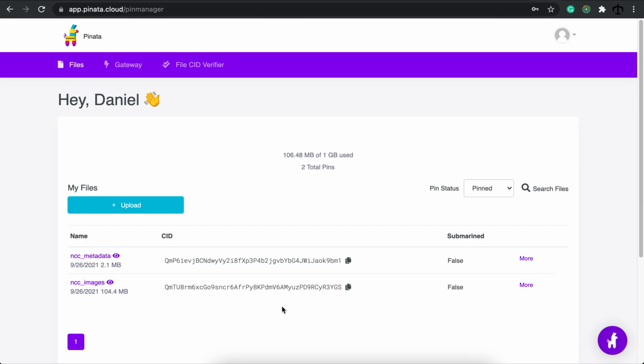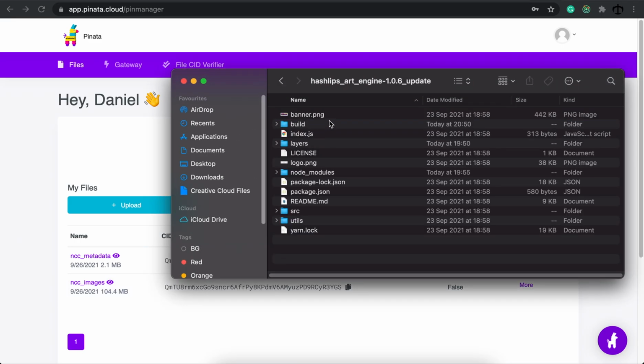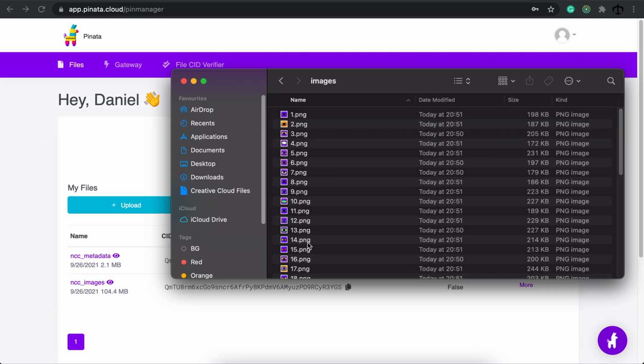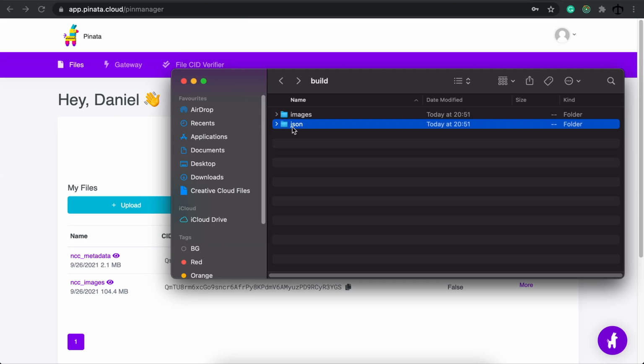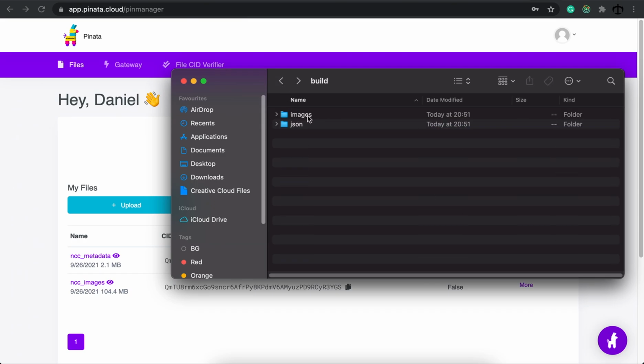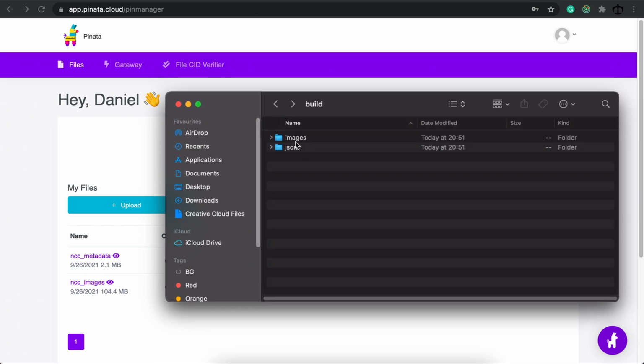Now let's go ahead and upload the data that we've just created. If we look in our DApp that we have in the build folder, we've got all of our images in here, and we also have all of our JSON files. We cannot upload the JSON files at the moment, and I'll explain why. But you can go ahead and upload all the images so long, because we need a CID from Pinata to tell us the unique folder that it's going to live in.